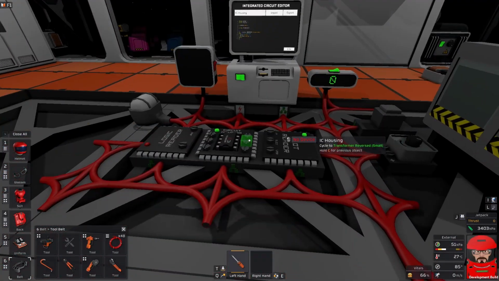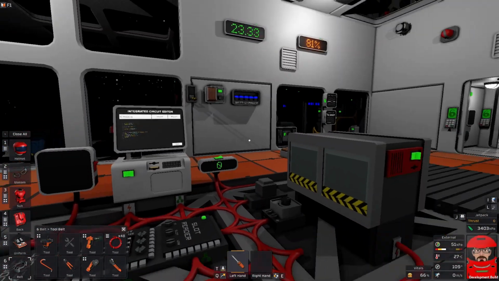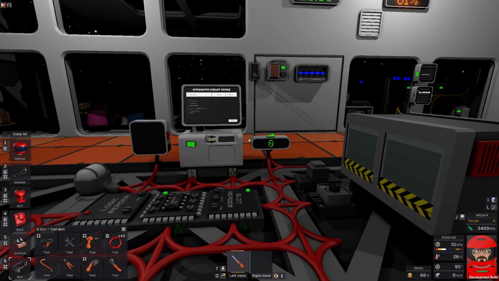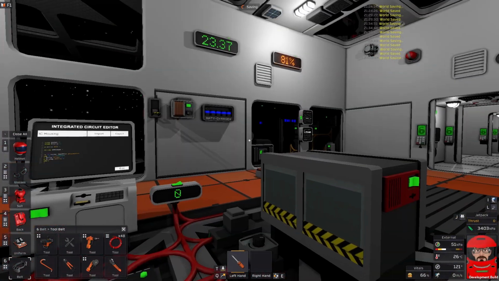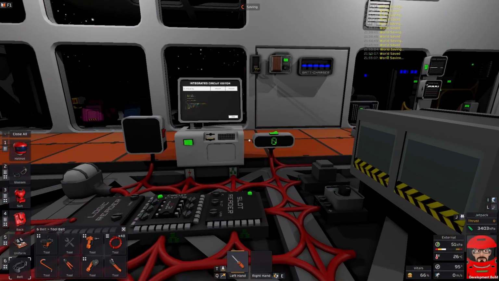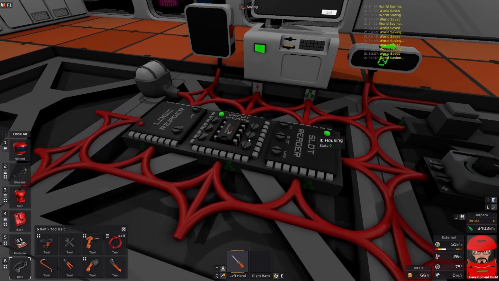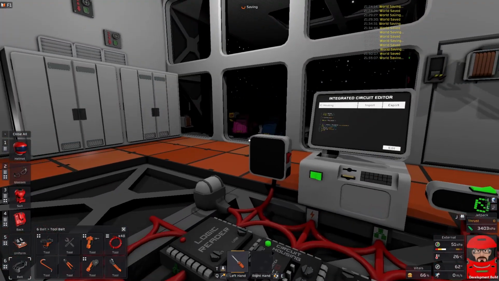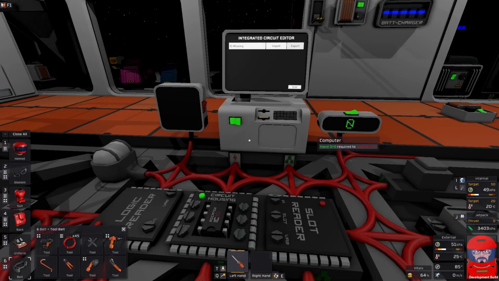Now batch reading and writing is just a new ability that the IC10 has, and that is what the old batch writer chip used to do. It can write to multiple items of the same type all at the same time. So even though we've got 6 pins on here, we will still be able to write to hundreds of devices, provided they're all the same.